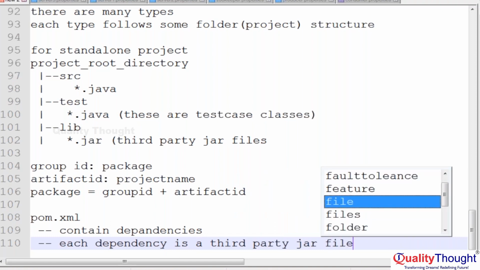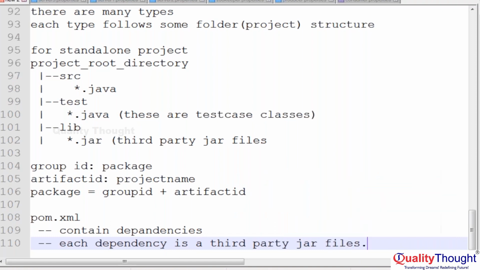So what jar files are required for our application?